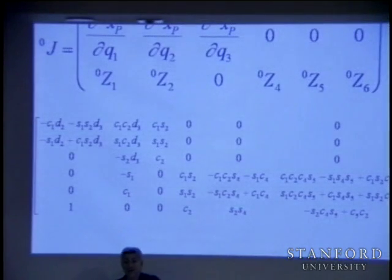What happened in this configuration is the fact that now the two columns of your Jacobian matrix became dependent. So when those columns become dependent, you are going to lose rank. The matrix is not full rank. This matrix is 6 by 6, and we like it when it is full rank. But if two columns become dependent, immediately you lose rank and you lose the freedom to move.